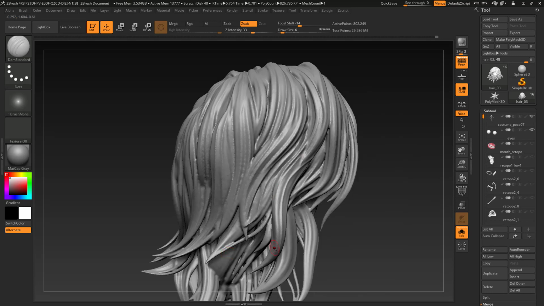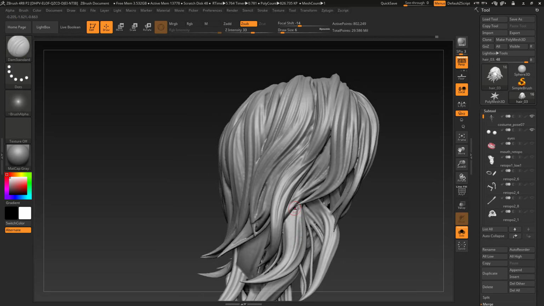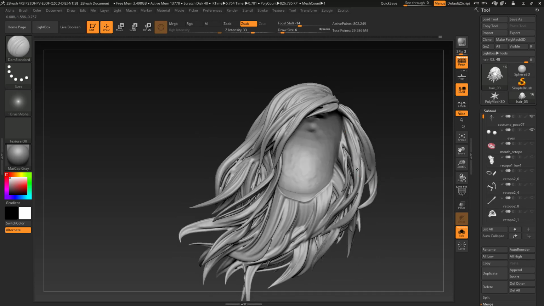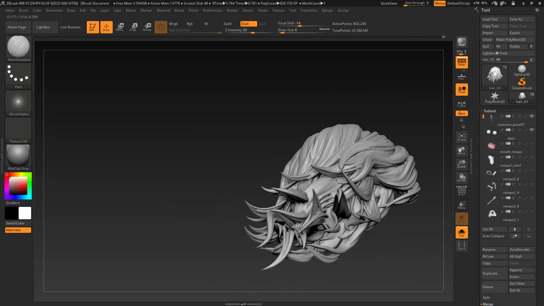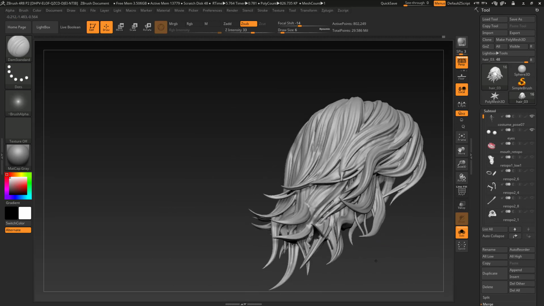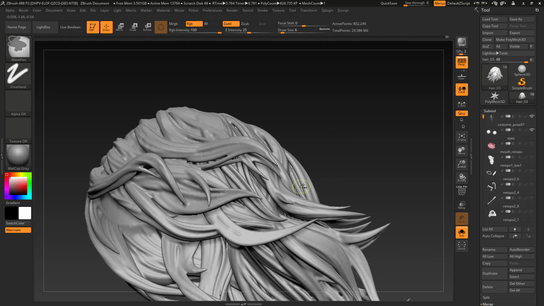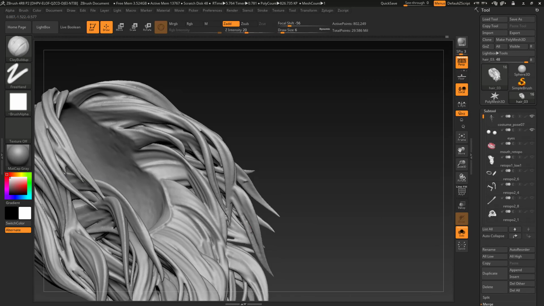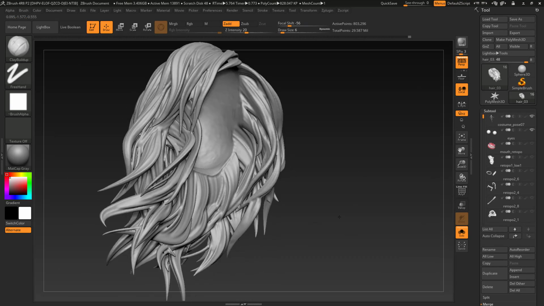I'm basically not gonna touch the small strands. Those are fine, but on the big volumes here, I'm just gonna add some more lines, to give the illusion that there is something there, and add a little bit more volume there.